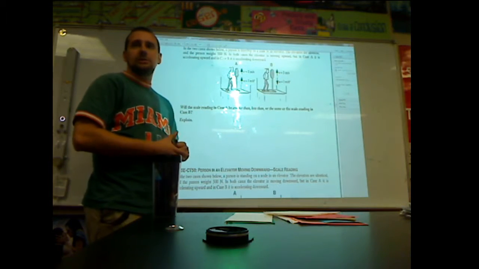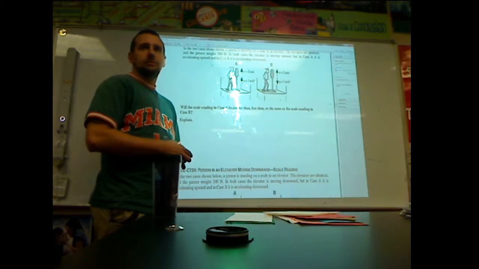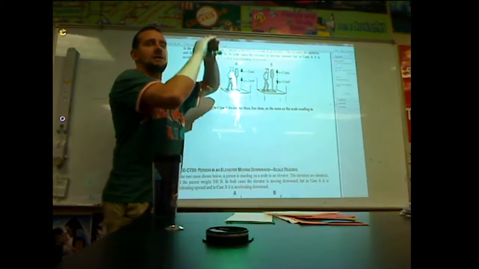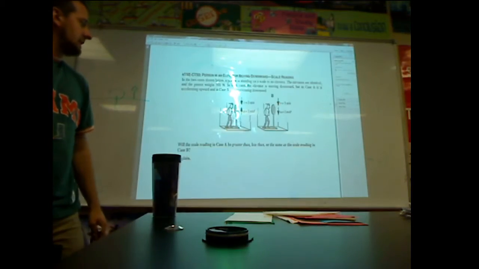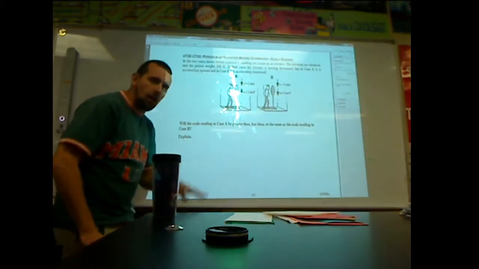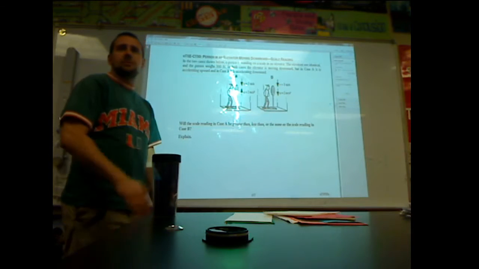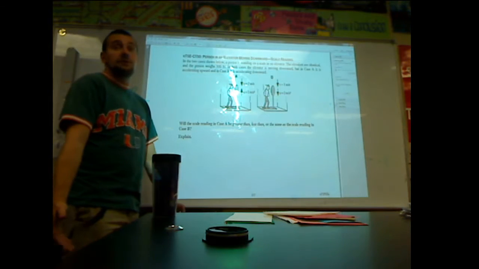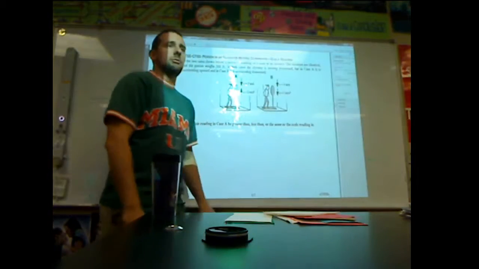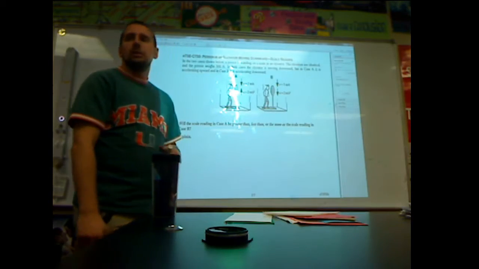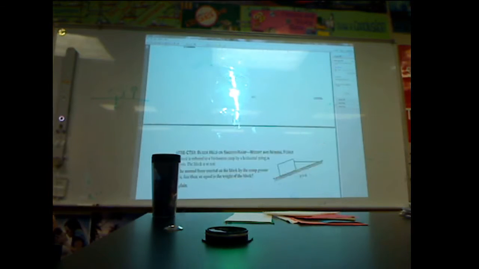Should it increase or decrease? Now I'm moving up, and it starts going down. I keep going, so it decreases, right? Now in this scenario, I am moving down, and it accelerates upwards. That's when the elevator starts slowing down. You can feel it. It feels heavier. And in this situation, I'm going down, and it accelerates down. Lighter. Does that make sense to you guys? All right, let's keep going.